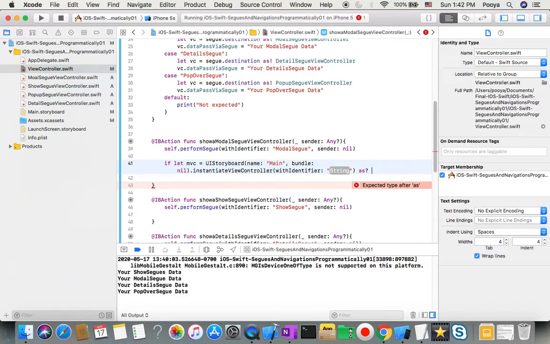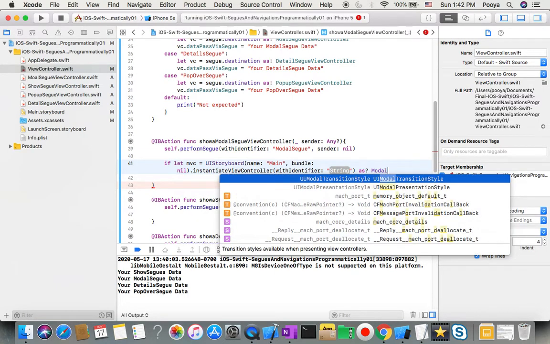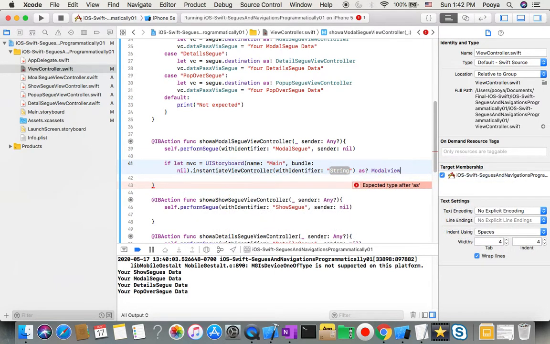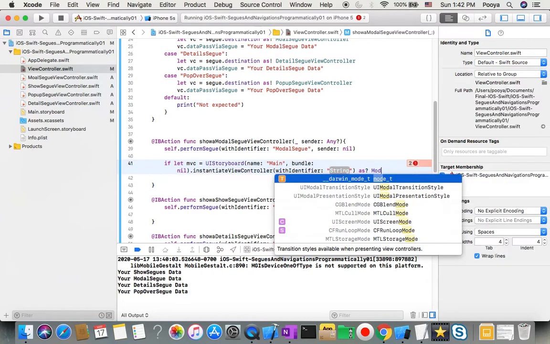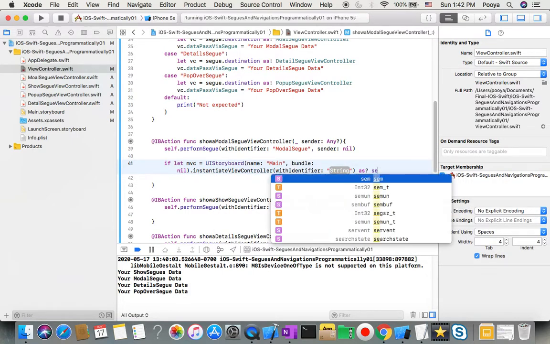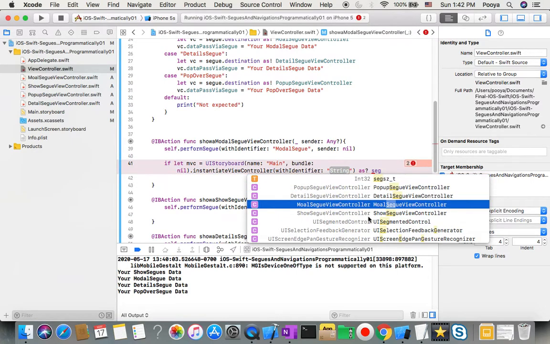As what? So this is show Modal. Okay, so Modal. Oh my god, I forgot the one D here.